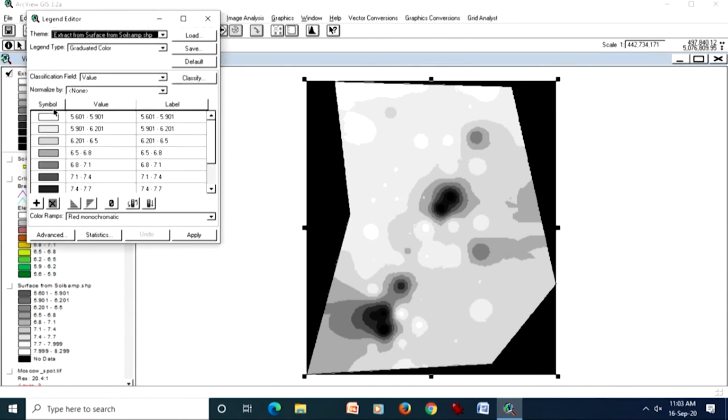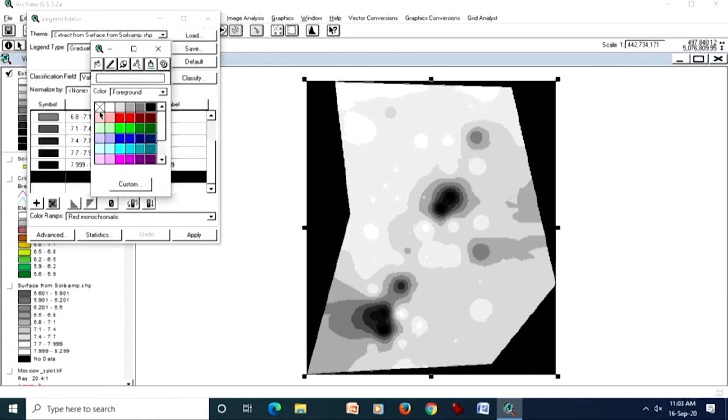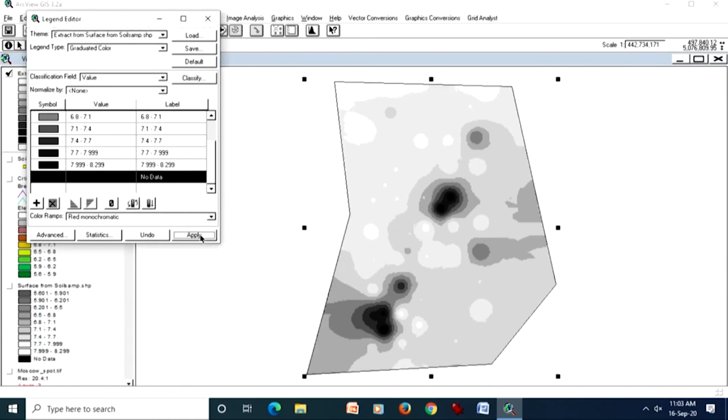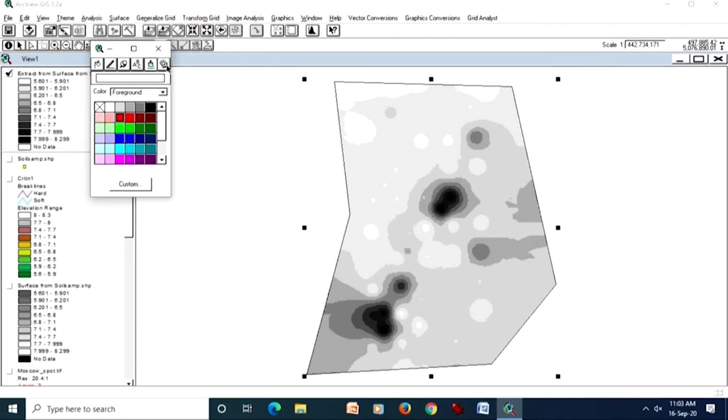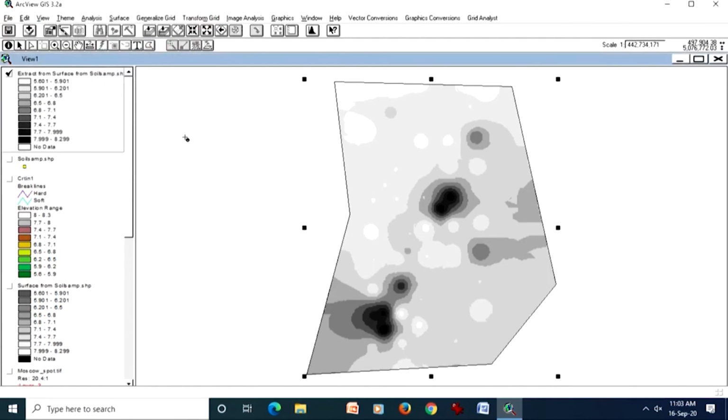I can also play a little with this and say that this no data value should not have any value whatsoever. So don't feel that now raster has become another shape than square or rectangular, not at all. Only for display, what I said is that no data values should be displayed without any color.